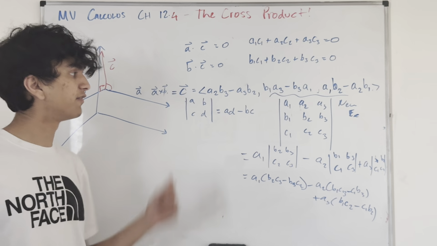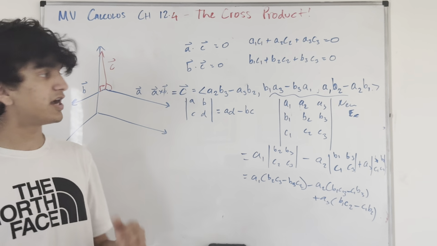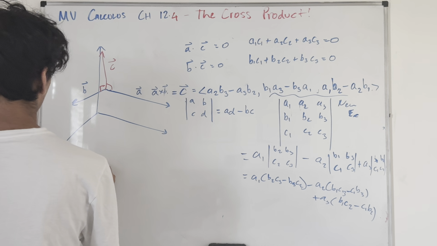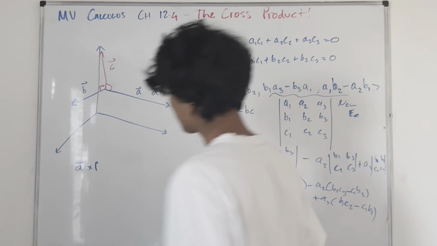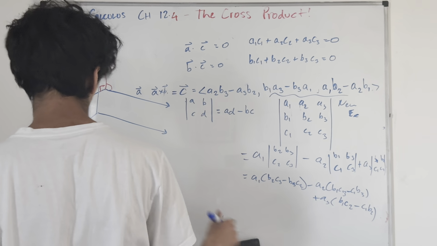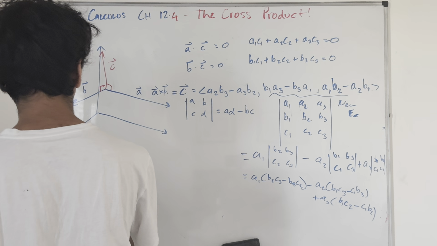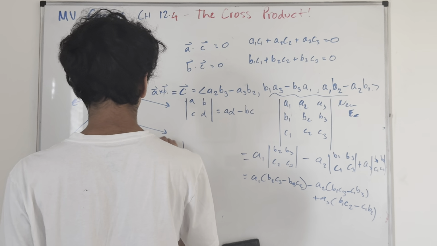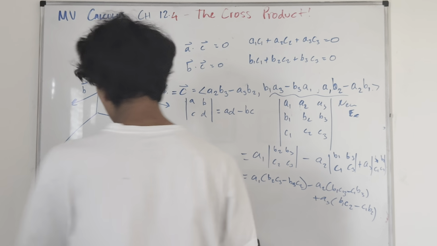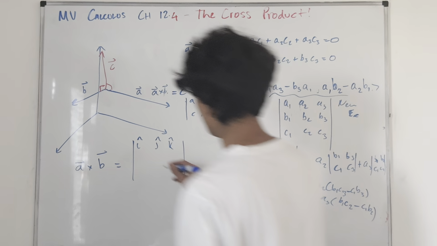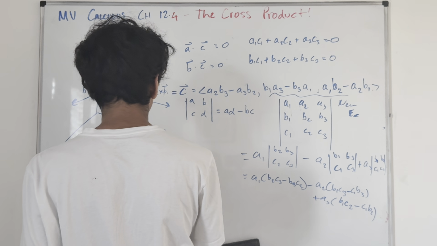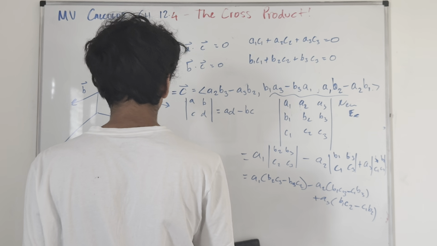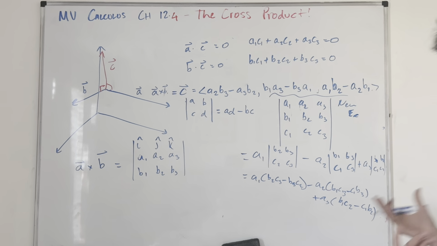So this B2, B3 stuff looks kind of familiar. It looks like this stuff, and that's because the cross product is defined by a determinant. A cross B is really just a determinant of vectors. I'm doing the determinant of I hat, J hat, K hat, which gives us direction, and then A1, A2, A3, B1, B2, B3. This is how you can evaluate a cross product.